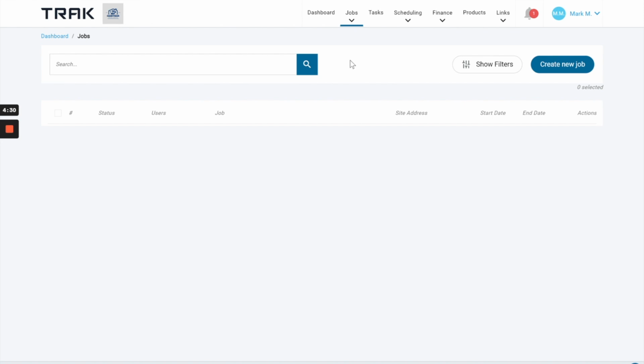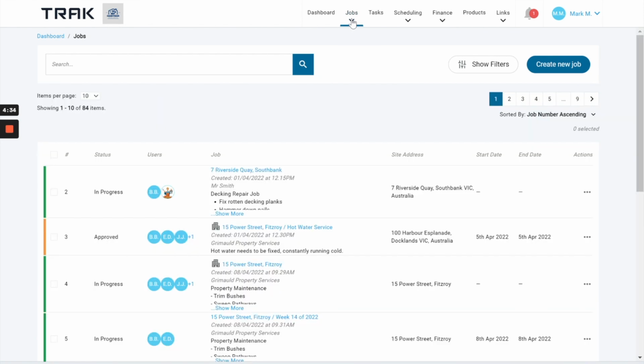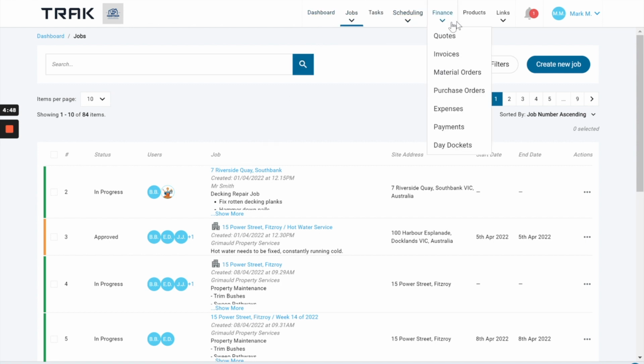This is live. If you've got a job that automatically goes into that status, you will be able to see that live in your system. So it might be jobs that require quoting. It might be invoices that are overdue. It might be particular scheduling of different users. It is up to you from any of the tabs at the top how you use your custom links.